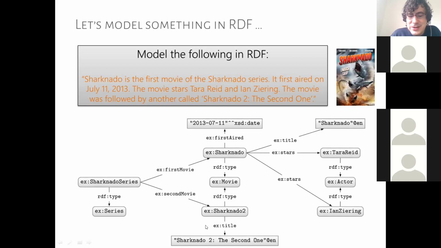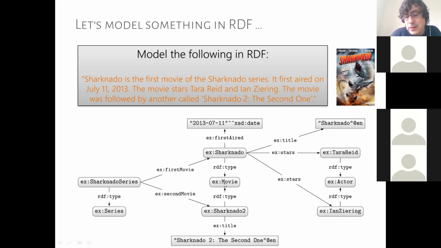So it's important in general, if this is really just a string in a particular language, it's not a movie. We should try to avoid just saying second movie Sharknado 2, the second one. We should really identify that with a node because it's a movie and we might want to specify more details about it later. The second movie is really a movie and that deserves a node.